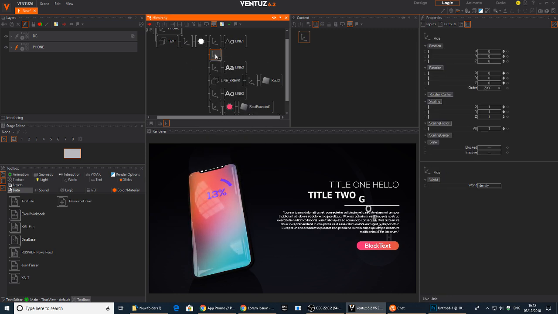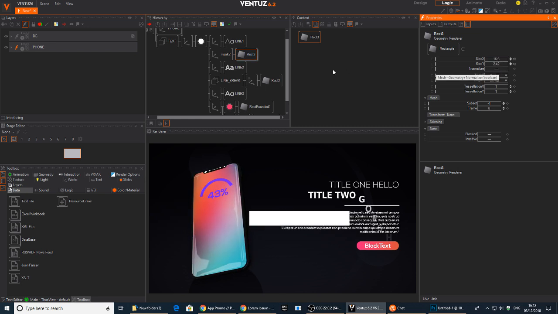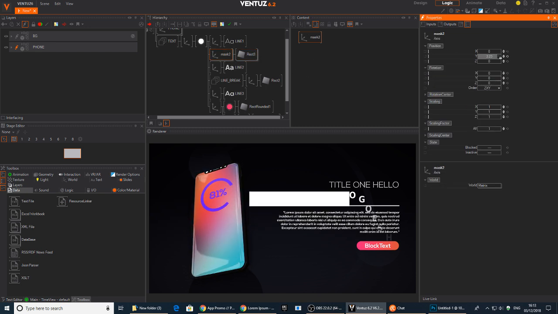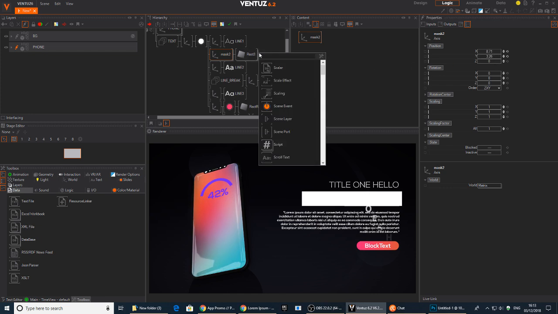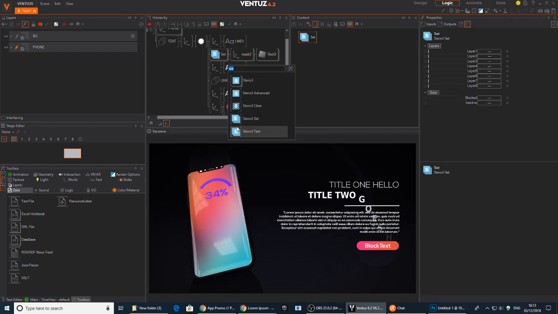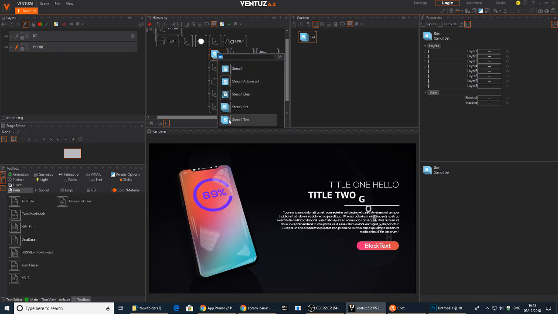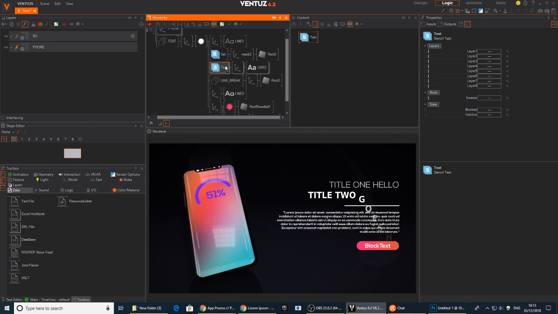I'm going to place it just above for now. I'll name this mask 2 because that's just line 2, so under that rectangle, like so. Position line 2 over here. I'm going to use a stencil set and the stencil clear. Not stencil clear, I just saw it, just a stencil test on line 2.